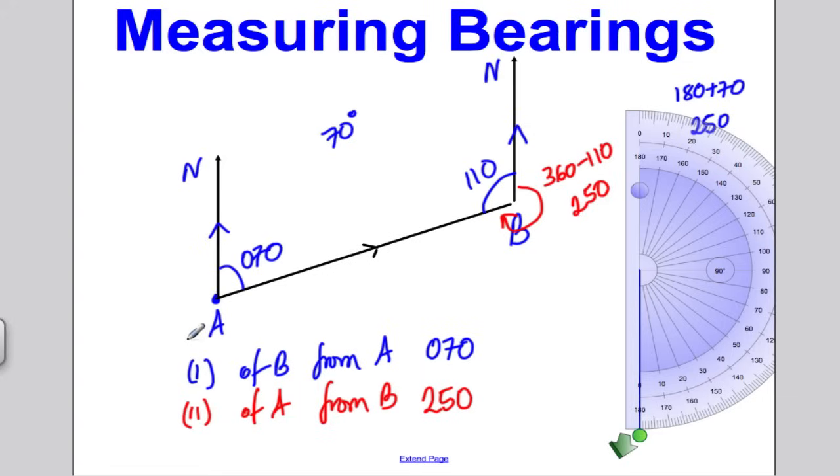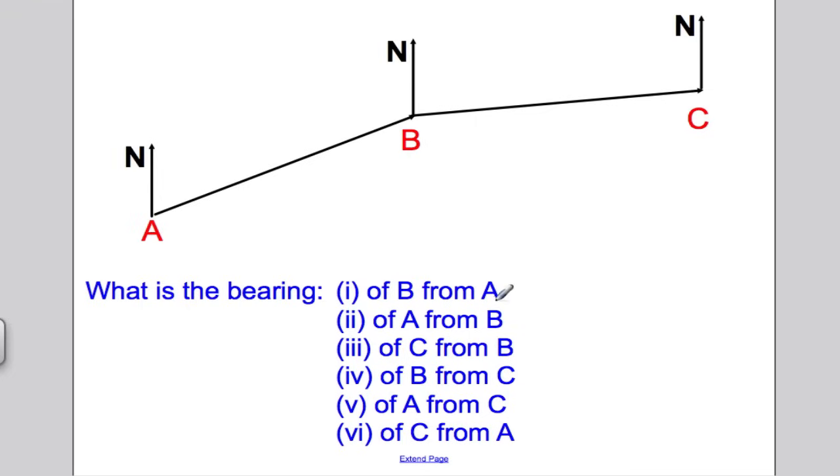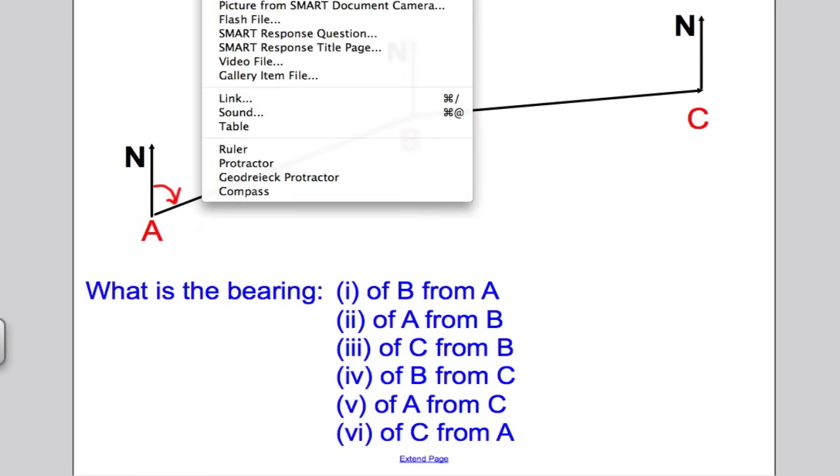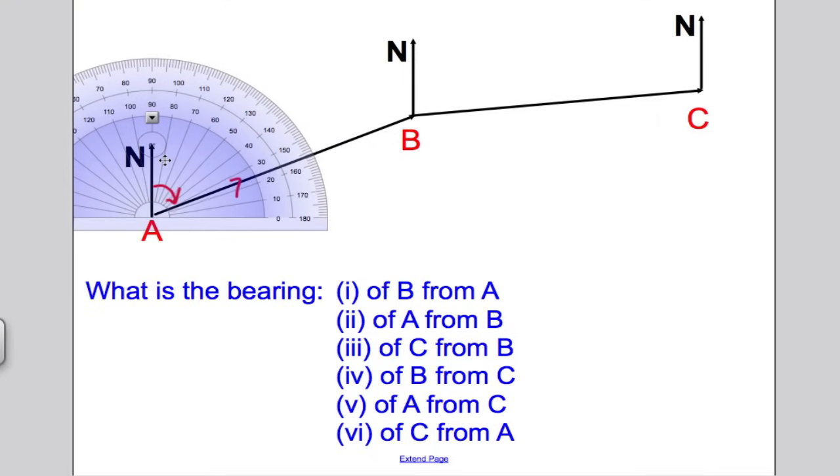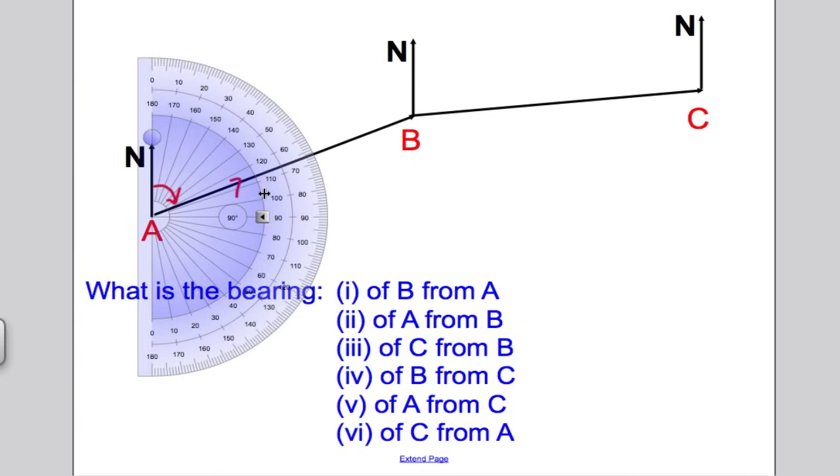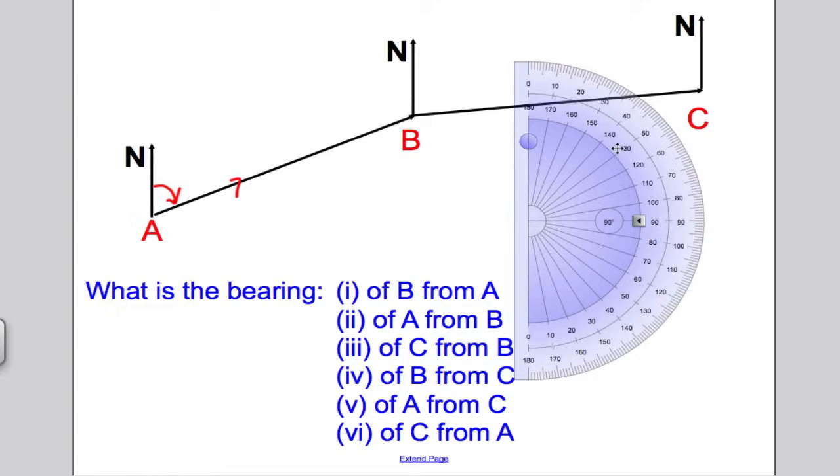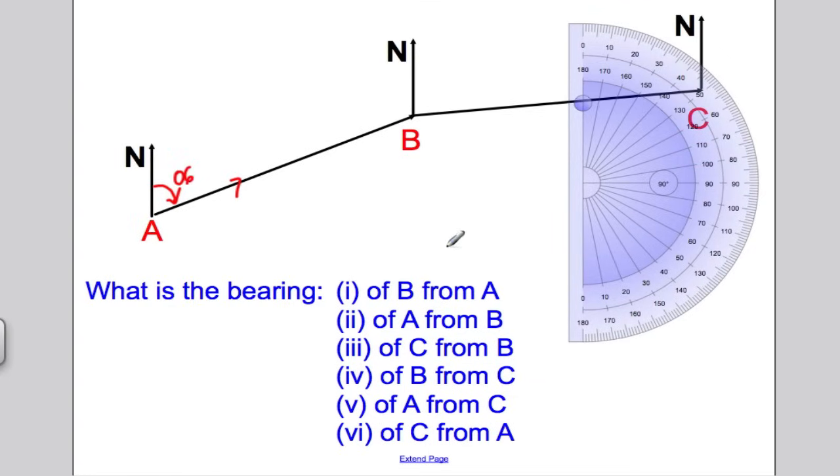Now I'm going to go through a quite complicated example. Every possible sort of scenario of measuring bearings I can think of, and let's check we can cover everything up. So you could have a go at this one yourself. Pause the screen and just put your protractor up to the screen. Or if you're still not confident, just watch me through this, and this should cover all options on bearings. What's the bearing of B from A? So, you are starting at A, and you're going to be here. So, you're measuring from the north. You want to measure that angle there. So, as always, get your protractor out, and let's do it. So, put your protractor on that edge there, and this looks like to me it's about 66 degrees. So, writing that here, I would write 066, and the answer is 066.